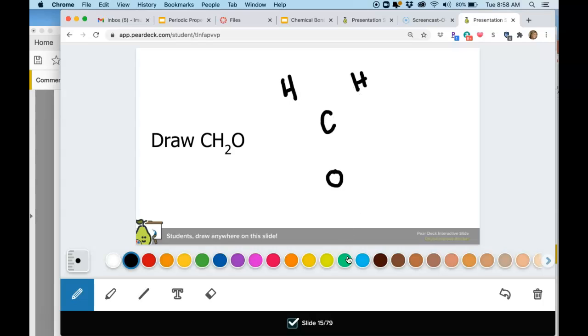And now I would like you to fill in every single element's valence electrons. So that's what you're going to do first, always. So I organized it for you. Carbon has 1, 2, 3, 4 valence electrons, right? Hydrogen has 1. Hydrogen has 1. Oxygen has 6. So 1, 2, 3, 4. Now see how it's lined up here? So I know I'm going to have to bond this, so I'm not going to pair this one up yet. So I'm going to go back here and do 5, 6.